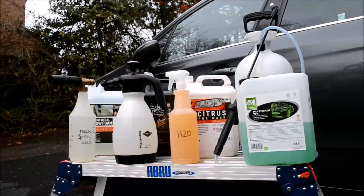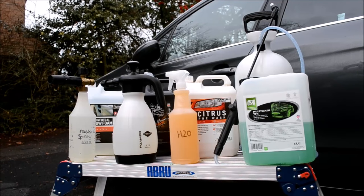Hello and welcome to pre-wash products comparison part 1. We're going to compare 4 pre-wash products that you could use to prepare a vehicle for a contact wash.